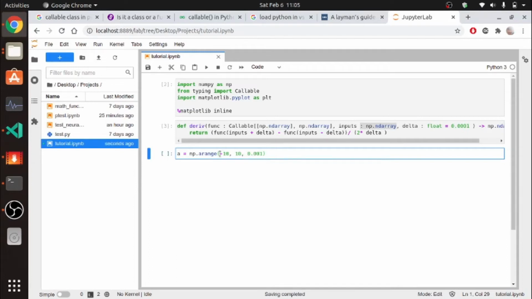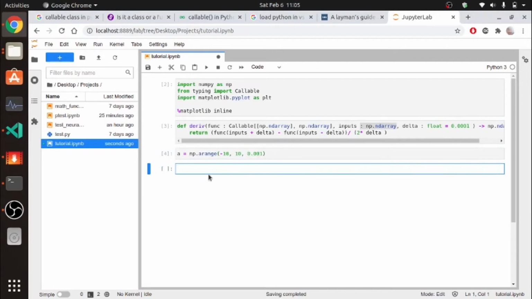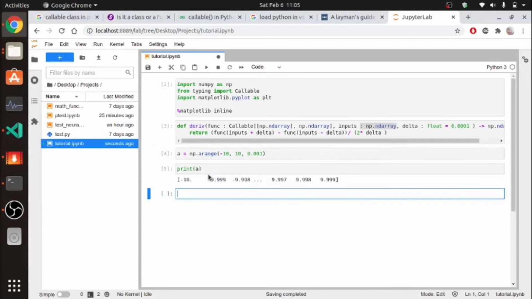What this means is: please give me a range of values from -10 to +10, all separated by 0.001. It's really simple.